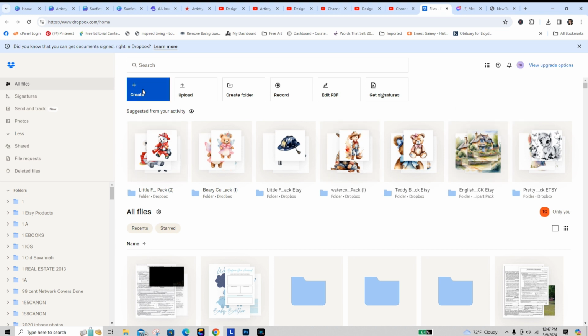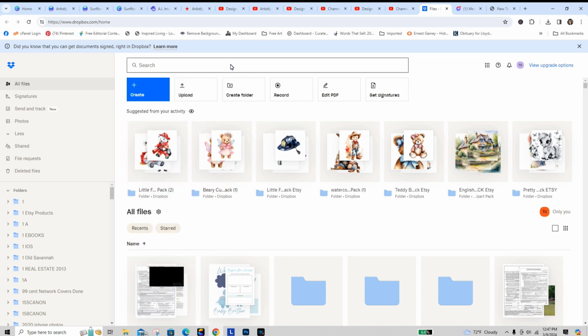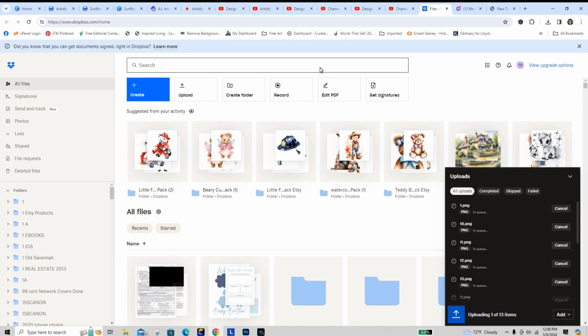So I'm going to create a folder. Actually, what I'm going to do is upload a folder. Okay, it's going to open up, and I'm going to select these packs that I have. The first one right here for my sunflowers, I'm going to click upload, and then it's going to say upload 13 files because that's how I broke it up. So I'm going to do upload, and then it's going to, well, actually it did not do that. It's going to start uploading, okay?